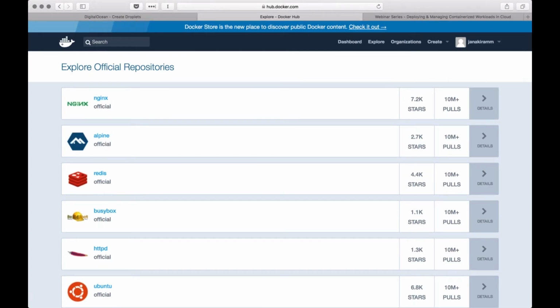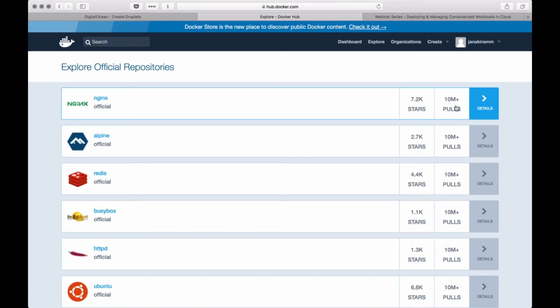Repositories are nothing but collections of multiple images, because one image can have multiple versions. So a collection of similar images with multiple versions is called a repository. Think of this like a GitHub repo, but more optimized for storing Docker images. They share a lot of similarities.